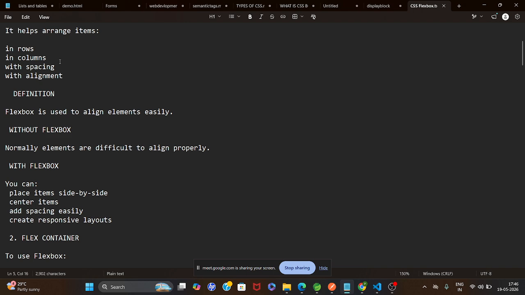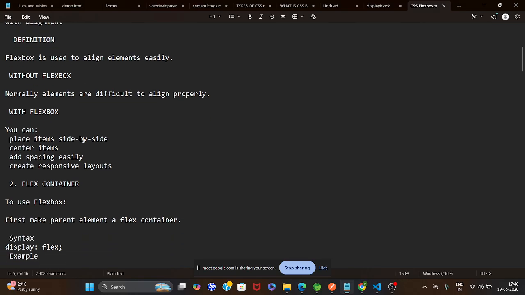And we can align center, left, whatever we want. Especially, we are going to use this in e-commerce websites for placing two cards, three cards in a row. These are done by Flexbox only. So Flexbox is used to align elements easily. That is the purpose of Flexbox.